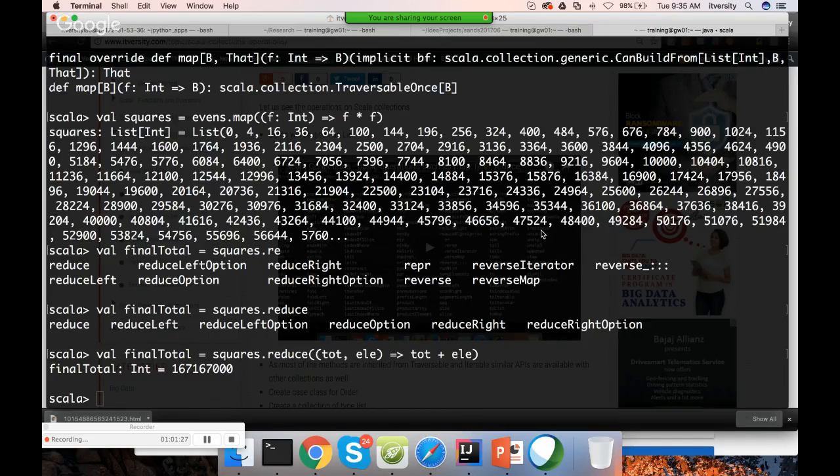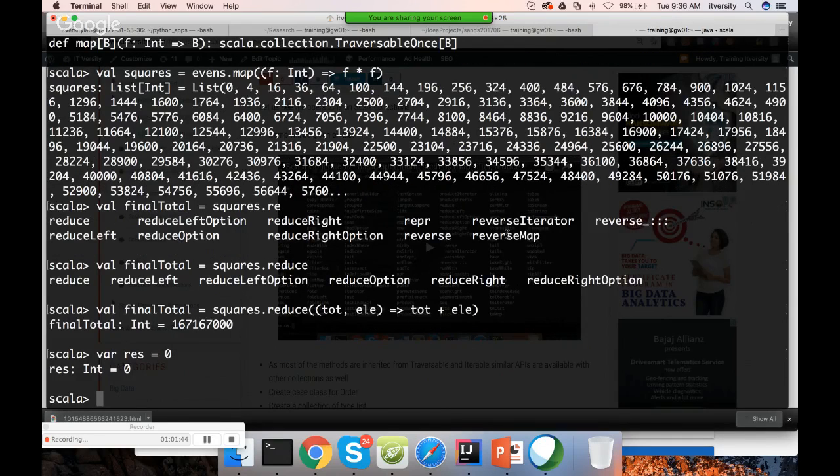So the traditional way of getting the total, how will you do that? You will create a variable. It could be total, or let's name it aggregator, or result. Let's name it result. You have to initialize it, so I have initialized it to 0. And then you take a collection and assign each item to an element. Let's name it E.